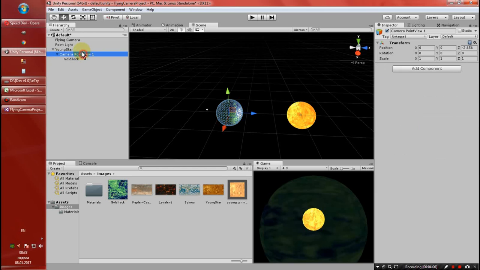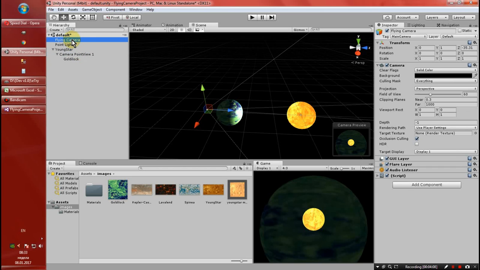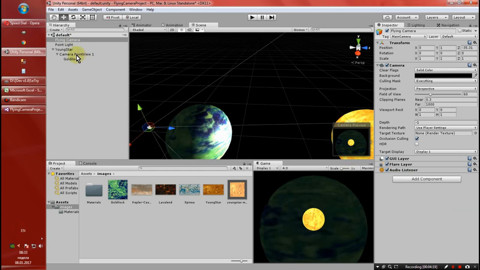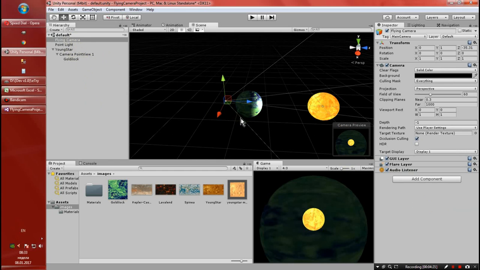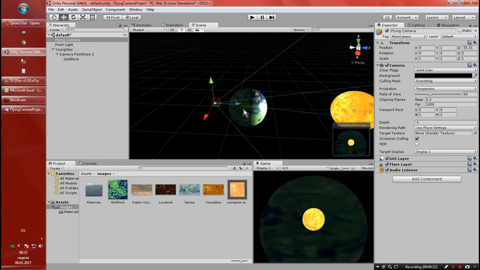So what the flying camera is gonna do, we currently don't have the script yet, is that the camera is always gonna look for a camera point of view object, and it's gonna try to follow it permanently.